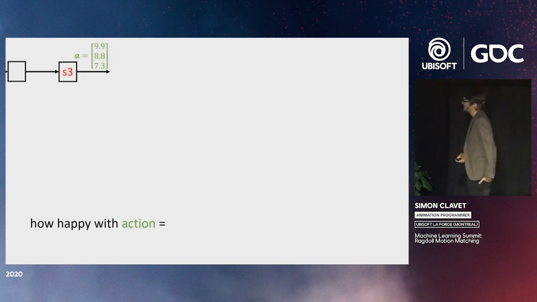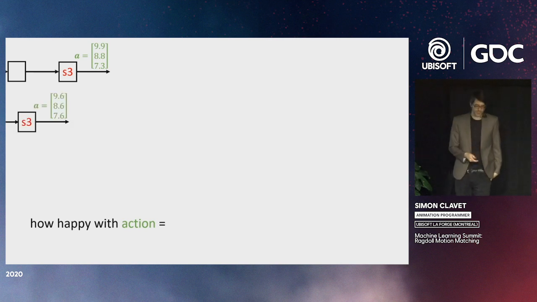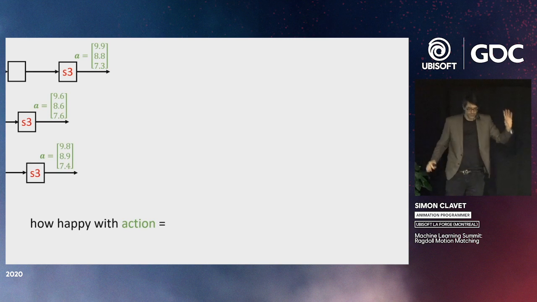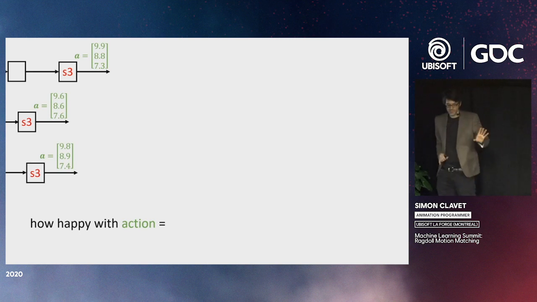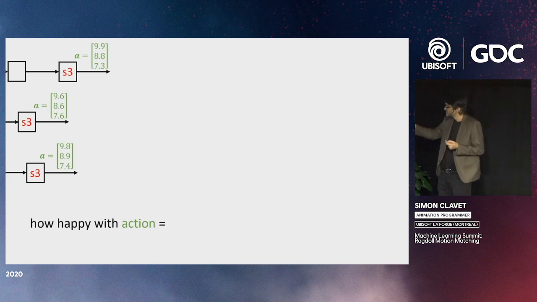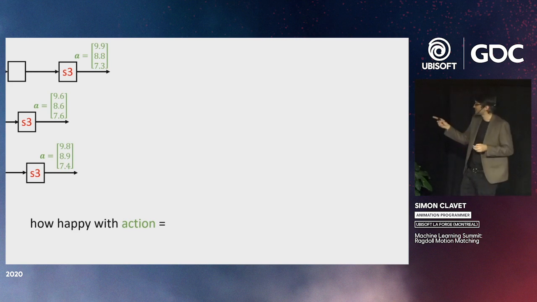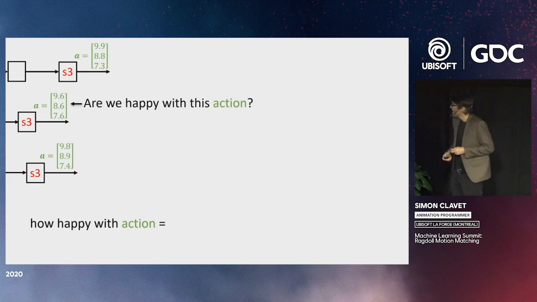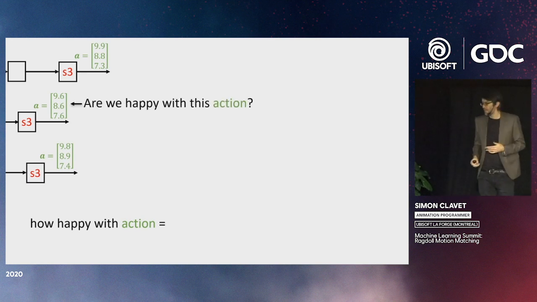And now, let's say we're in some state that looks a little bit the same. Let's say S3 is some state, I don't really care too much what it is. And with our stochastic policy, we did different actions randomly. You see, the actions are a little bit different. And we're trying to decide if we're happy with this specific action that we made at this point in our big trajectories.